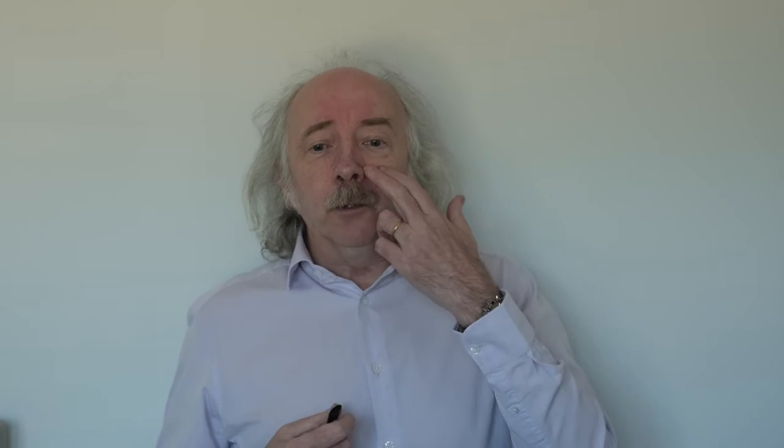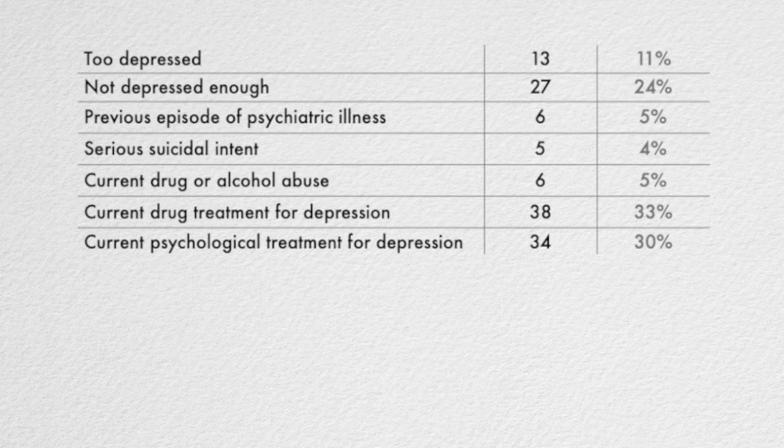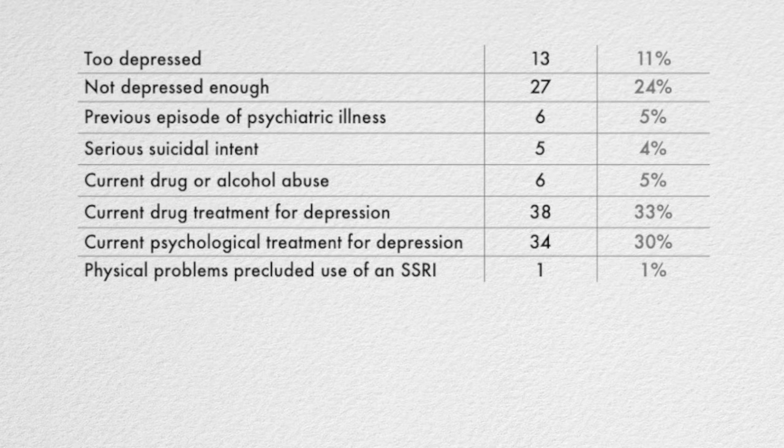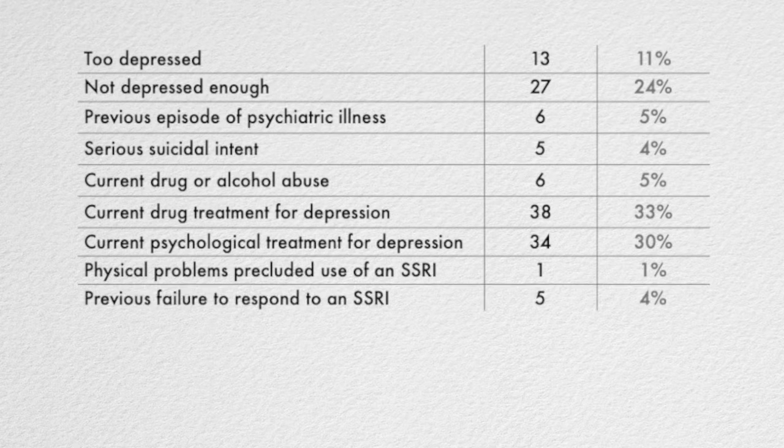Then, again, common reasons in drug trials. If you're not able to tolerate the medicine, then clearly we're not wanting to recruit you to our study. So one of them had physical problems that precluded the use of an SSRI, and 5 had previously tried an SSRI and hadn't responded to it.